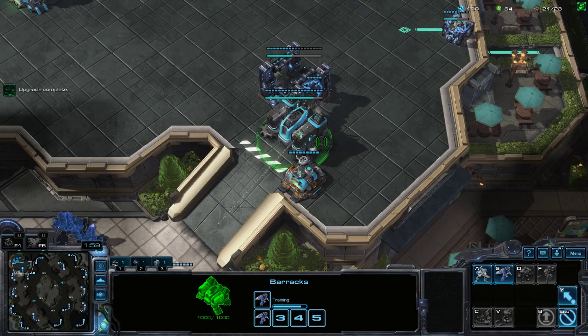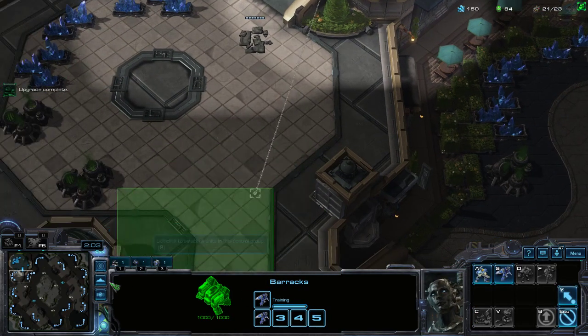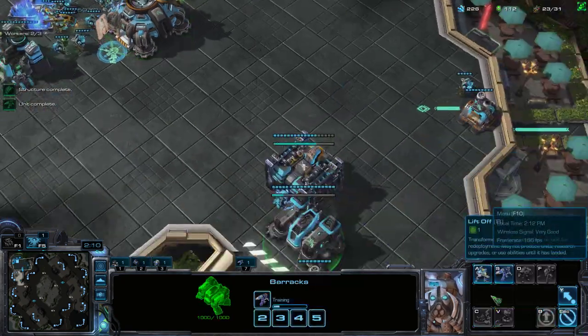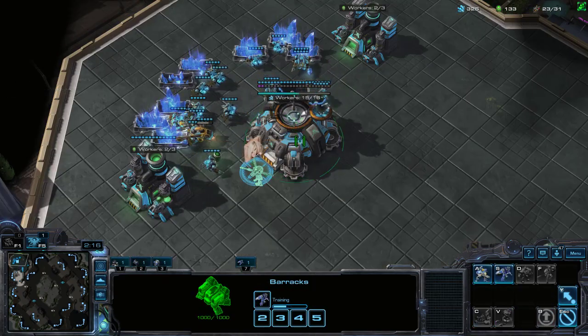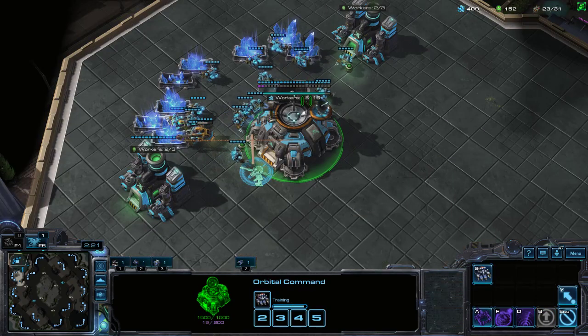And we're going to go ahead and make up to 3 Reapers. And you want to put your Reapers right over here. And the reason why we walled off here is because we're not going to be expanding for a while, and we don't want our opponent to know that. So we're going to put our Reaper just in front of here just so we can deny any kind of scouting, right? Because by now you would want to have your natural taken.